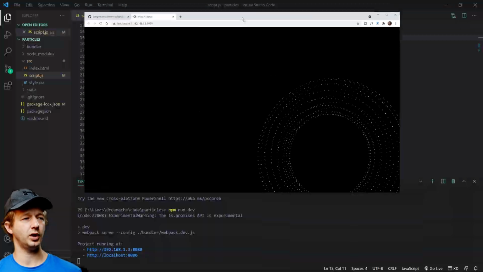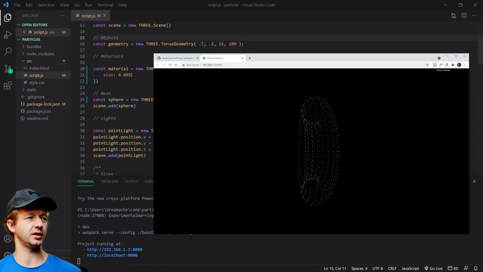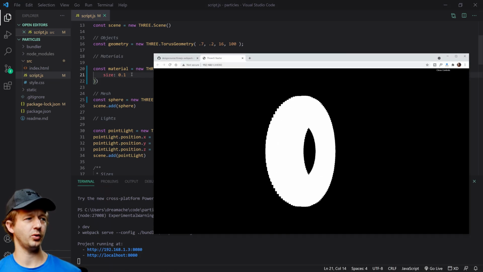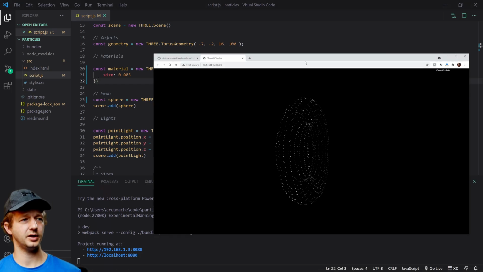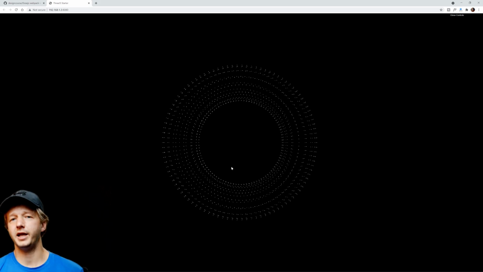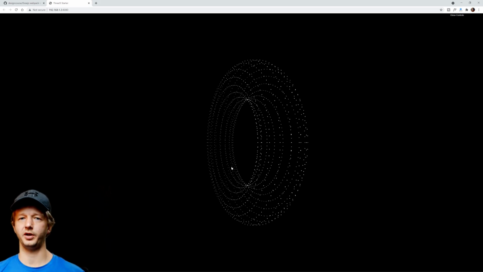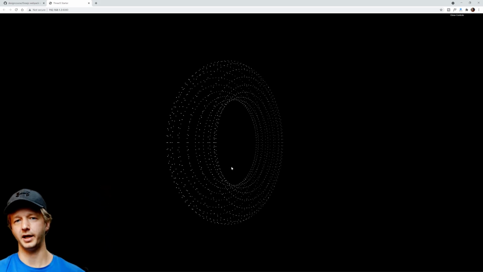So obviously, when it comes to the size, you can easily start experimenting with the size of these points. That's 0.1. So obviously, you want to go quite a bit lower, depending, of course, on the aesthetic that you want. And so you could do this with any object that you have already defined within Three.js, just to create a real quick particle aesthetic.